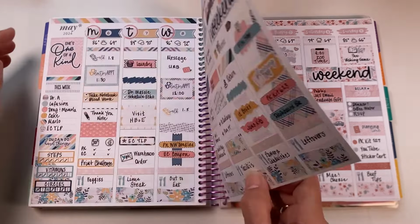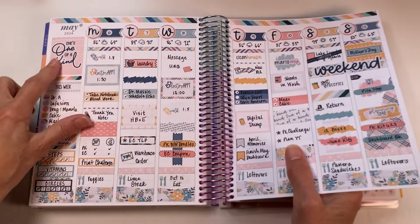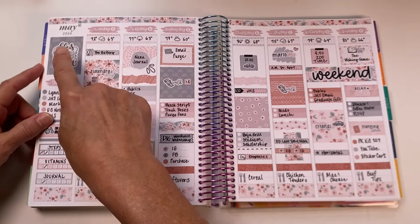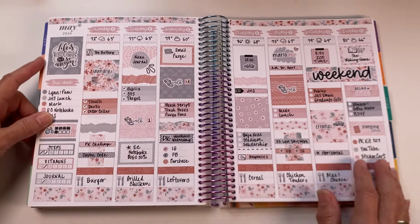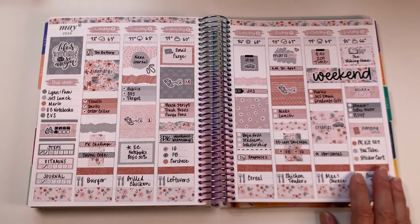So you noticed this week there was already a quote on one of the full boxes, and I believe that was on the sampler sheet. There was not a quote, so I have purchased Planner Kate's quotes, and this was one of the quotes that I put on there. These you can find in the clearance section.